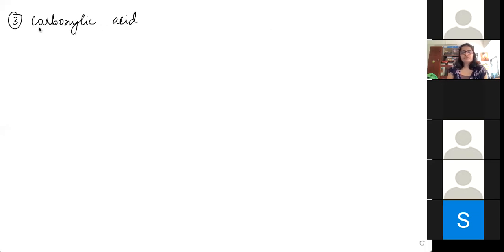Okay. So what is the carboxylic acid formula, or in general, what is there in a carboxylic acid? It has a COOH. You have an alkyl group and COOH. Now, if we were to convert this into alkanes, because we're looking at preparation of alkanes, what modification do you have to do?